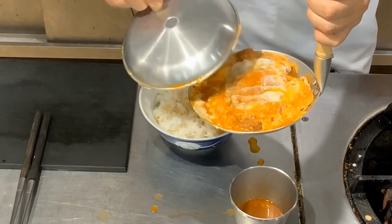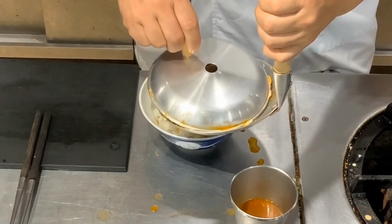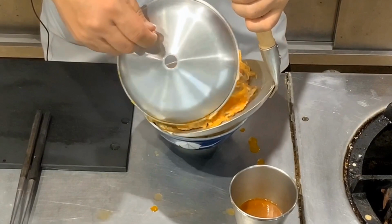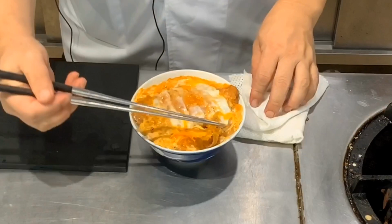So you're going to use the lid gently, nicely moving it, with the sauce still underneath. Then you're going to start sliding it over to the bowl of rice. Then you just close the edge in.